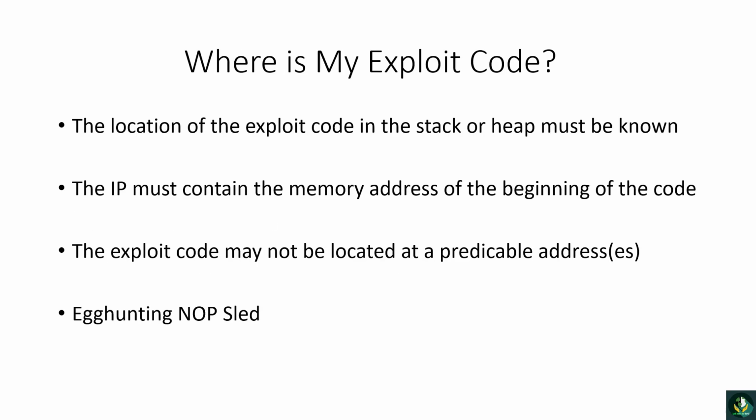While a fixed virtual memory location makes designing exploit code sound easy, the location of the exploit code itself in memory must be predictable to execute the exploit code. The instruction pointer must contain the memory address of the first instruction in the code, and sometimes it is possible to experiment with a vulnerable program to determine exactly where the beginning of the exploit payload might end up in the process memory.